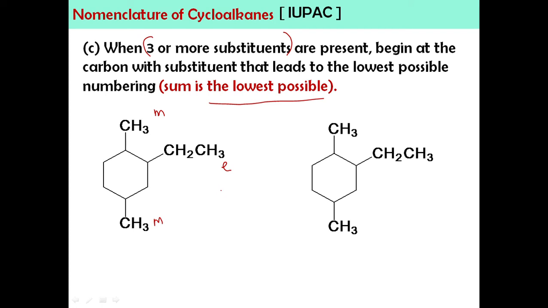So, kalau ikutkan rule tadi, rule yang kita belajar about the alphabet tadi, kita sepatutnya kena start with the alphabet yang datang dulu. So, let's say saya nak ikut rule tadi, saya pun bagilah nombor 1 dekat carbon ini sebab nak ikut alphabet, kan? Okay. So, kalau saya bagi nombor 1 dekat sini, so obviously saya tak naklah pergi nombor 2 tu ke arah sini sebab jauh. So, this carbon akan dapat nombor 2 lah. Sebab ni lagi dekat nak sampai kan. So, 3, 4, 5, 6. Jadi, kalau saya start nombor 1 tu dekat ethyl, saya dapat combination of 1, 2 and 5.